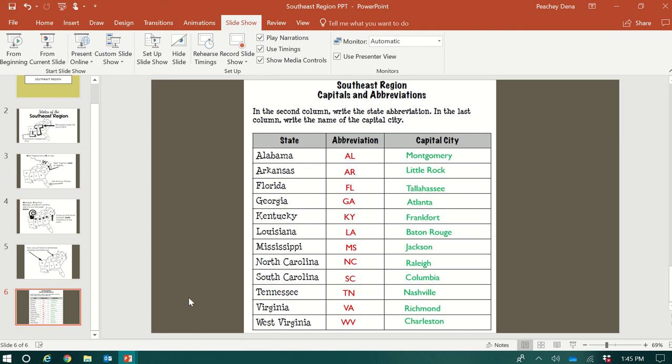And these are your abbreviations. So go ahead and make sure you have all those written down and you can review those. Usually we have a test on these, but I am not going to be testing you, but instead I will be giving you a link to a game where it gives you a map and they tell you the state and you have to find it on the map. So it's kind of like a game / test that you'll be doing later. So make sure you are just looking over these, okay?